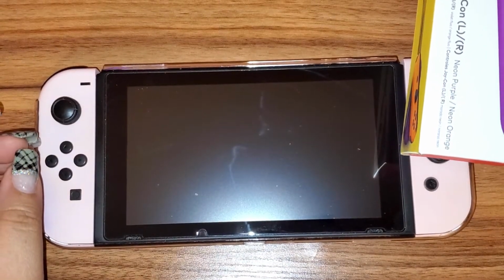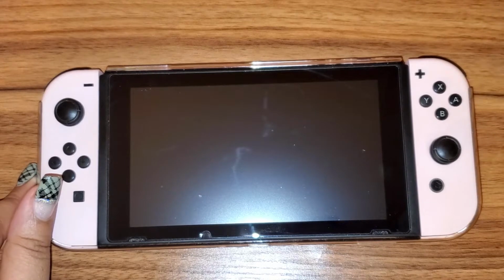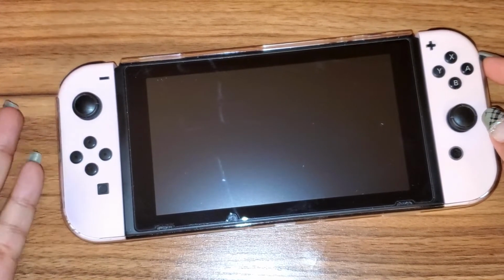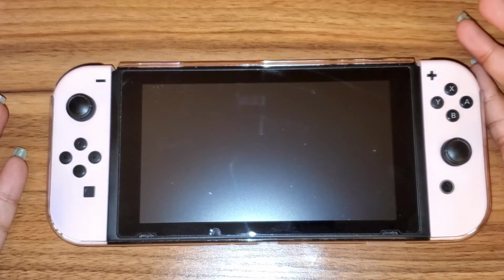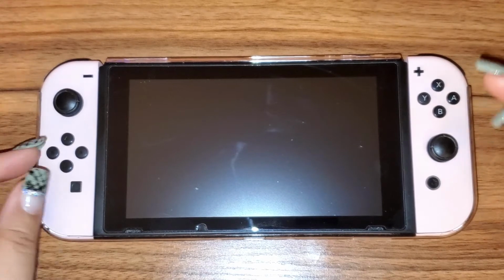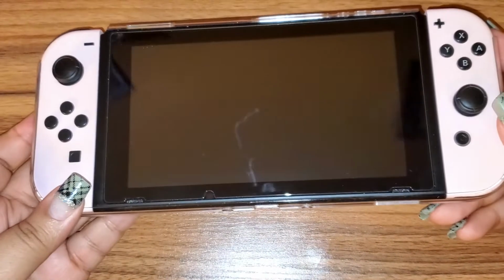I will open this and put these Joy-Cons on the Animal Crossing body. These old Joy-Cons will go on the old Switch body, and then the Animal Crossing Joy-Cons will go back in the box. I might end up trading in one of my Switches at some point, and technically the only one I can trade would be the Animal Crossing, because it's the only one that I haven't actually tampered with or opened. And so, that being the case, I want the Joy-Cons to be in perfect condition, no smudges, no dirt marks, no spots, and no drift. That being the case, I need a third set, because I don't want to use a set that came with the Animal Crossing one. That's the first problem, right?